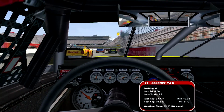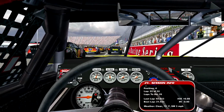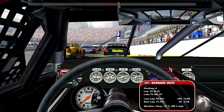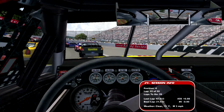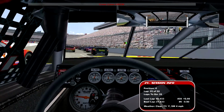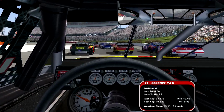All right, coming back to green now. We are in 4th place, but we are not 4th in line. It looks like a bunch of lap cars in front of Dale Earnhardt decided not to pit on this exchange, so they are actually at the tail end of the lead lap. Green flag is out. In modern NASCAR, they would get the wave around, so all of those cars in front of the leader would come back around.